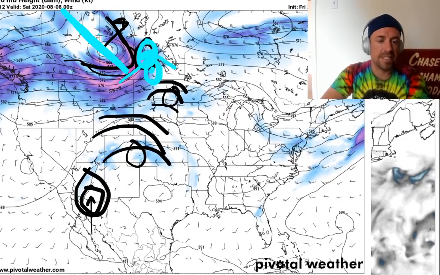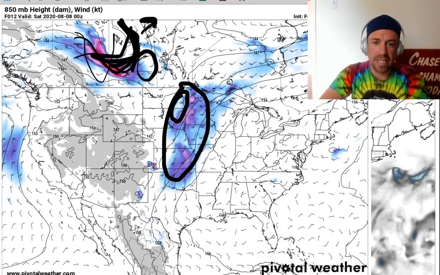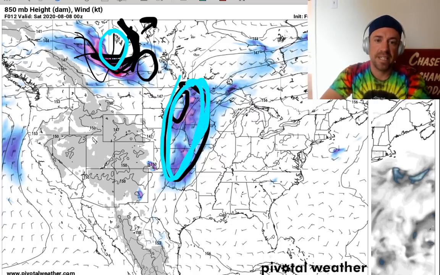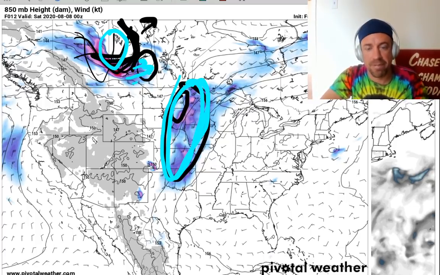Looking at the 850s, I noticed when I was looking at this in the morning that the main synoptic scale low-level jet was just a bit decoupled from the upper levels. So this is the main synoptic scale low-level jet, and because this upper level system was occluding, it caused this low-level jet to be shunted off to the east. You could see this flow on the backside of that front, a lot of westerly momentum air, even a kilometer above the ground, leading to a bulging type of Pacific front.